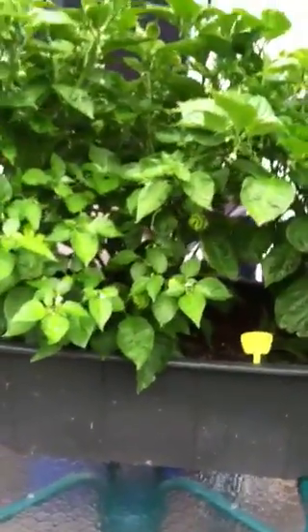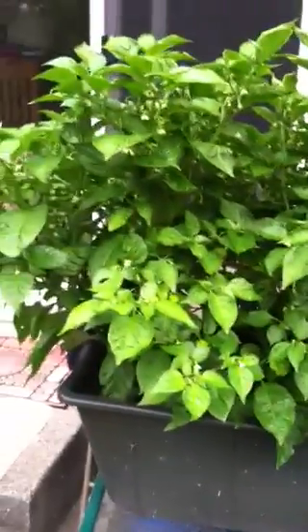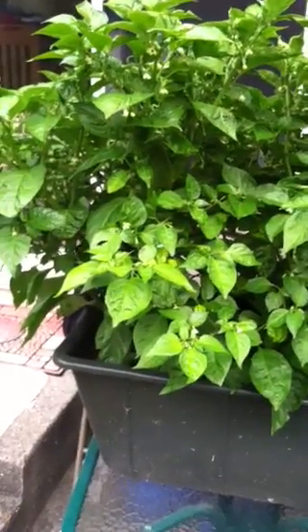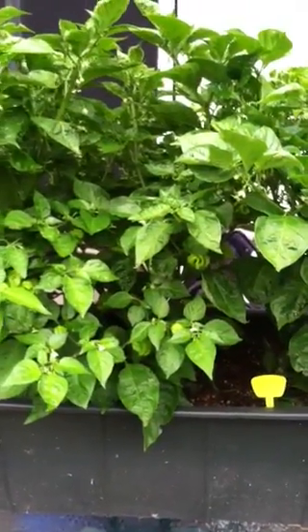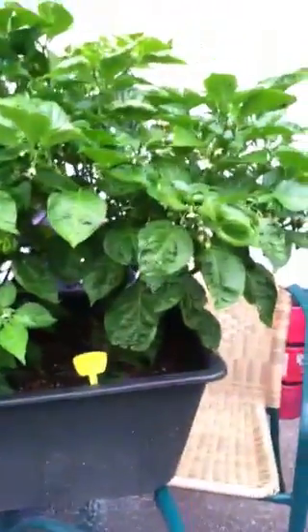All right, so here's a little video. This is Harold coming at you, and you all have heard me reference this plant a lot. Let me get back a little bit — I reference this as my box of chocolates. That's an EarthBox that it's in, so I feed it from the bottom. And what it is, from left to right, is a chocolate habanero, chocolate moruga scorpion, and then another chocolate habanero.